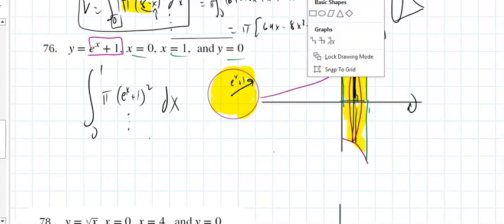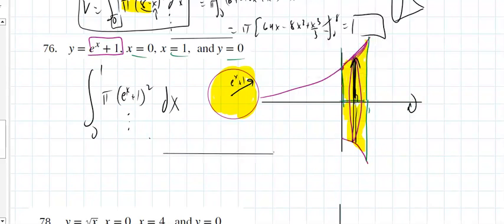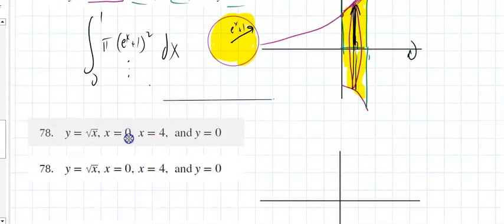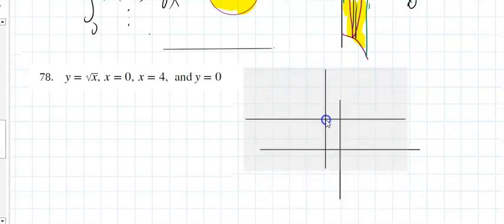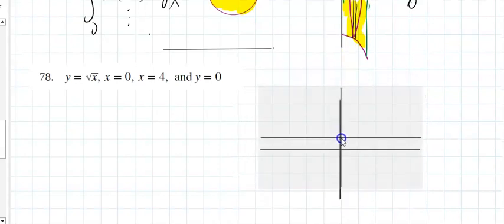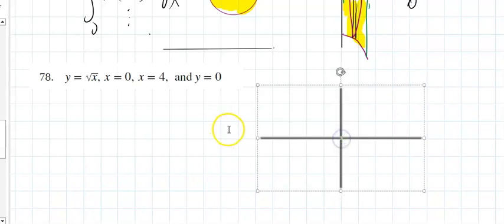You could FOIL that. Again, Pasadena City College, you're not responsible to know how to integrate that. And of course, I'm not going to ask you to set it up either. But for practice purposes, you could just look at that. Cal Poly students, we know how to do all of those.